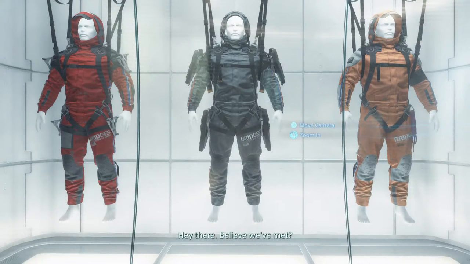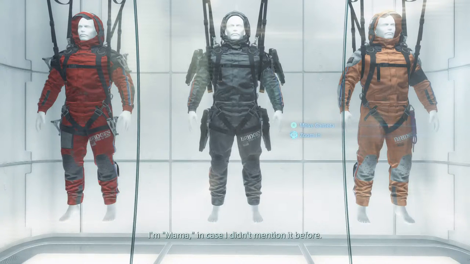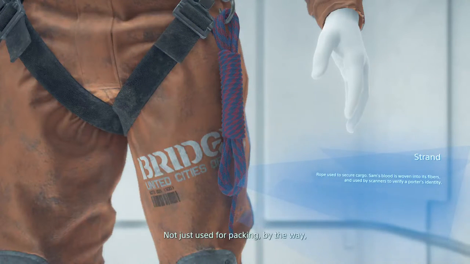Hey there. I believe we've met. I oversee delivery operations as well as maintenance and repairs. Nice to have you on board. I'm Mama, in case I didn't mention it before. Those there are strands. Not just used for packing, by the way, but for identification, too. Take a closer look and you'll see. See the red there? That's your blood.